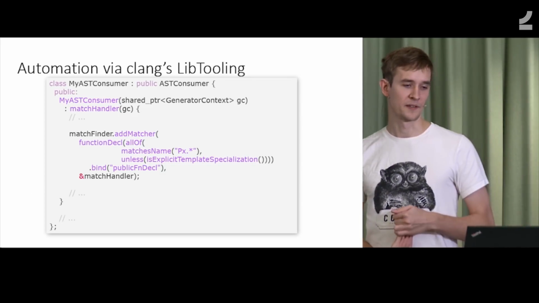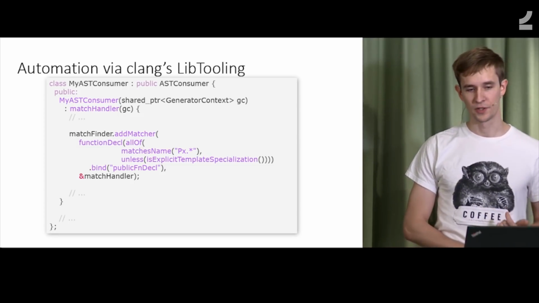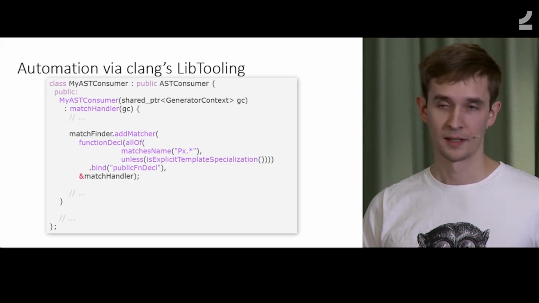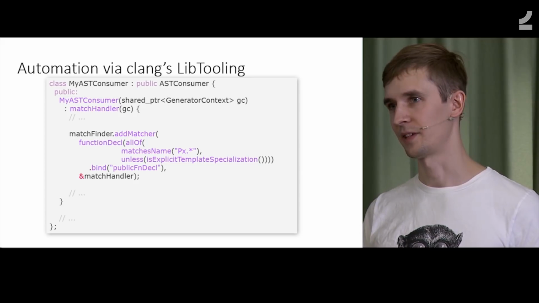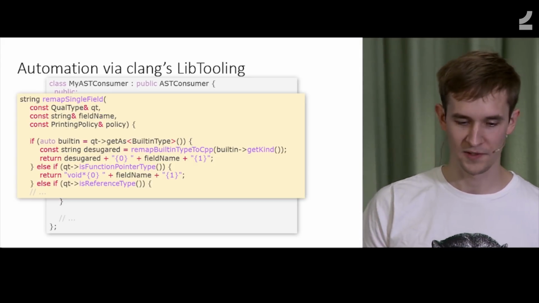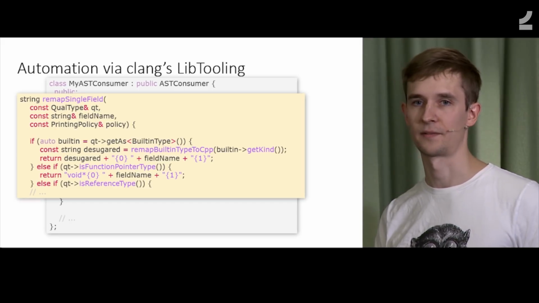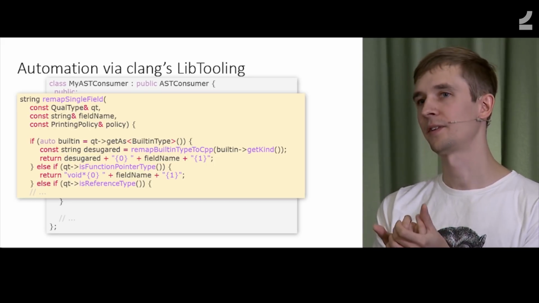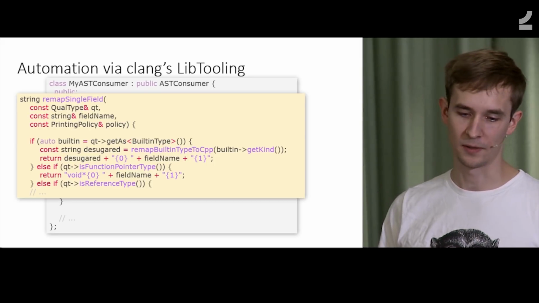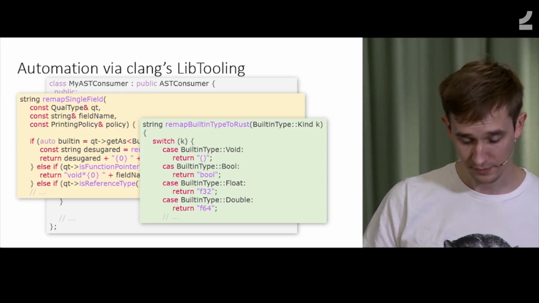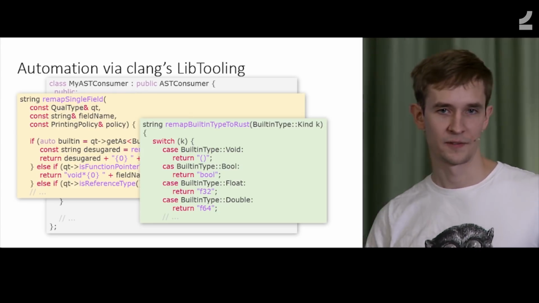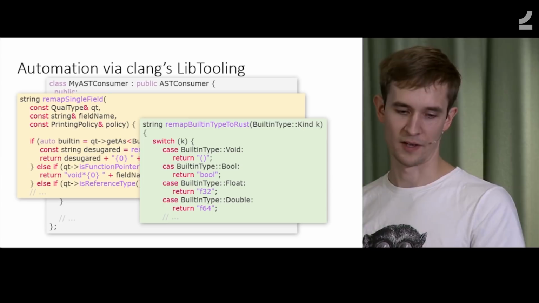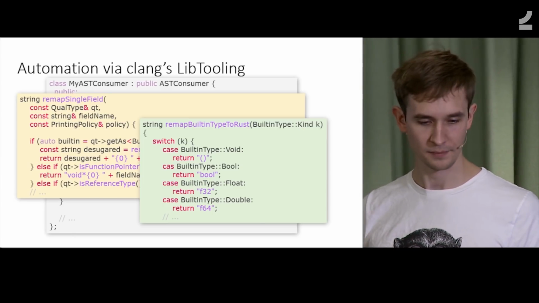So you do it by creating this abstract syntax tree consumer, in which you actually basically have filters, or queries, I guess. And you say, give me all the functions that start with a px prefix. And then it just calls your handler with all the information it has on that function. And in there, you can go deeper and dig into, what is this field? Oh, is it a basic field, or is it a struct field, and so on. And you can just kind of recurse and get all the information about the stuff that you're interested in. And then from there, you can eventually just go down to the smallest building blocks and figure out, oh, it's a bool, so I'll just output a Rust bool. It's a float, we'll output f32, and so on.